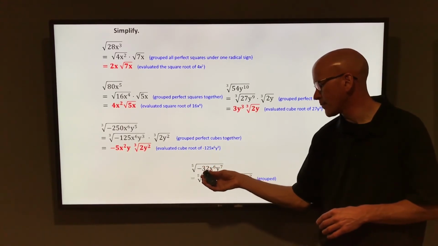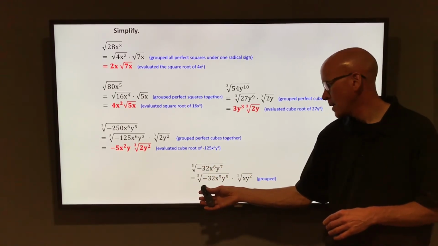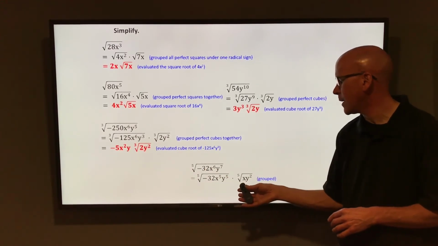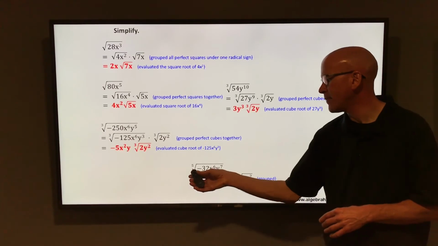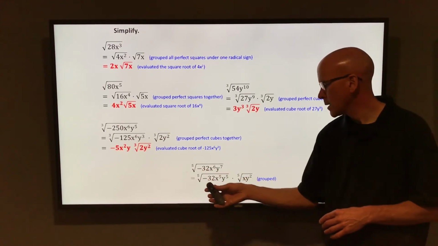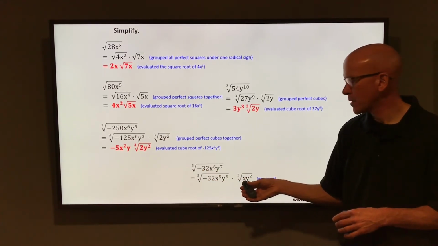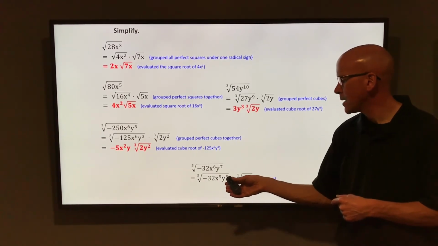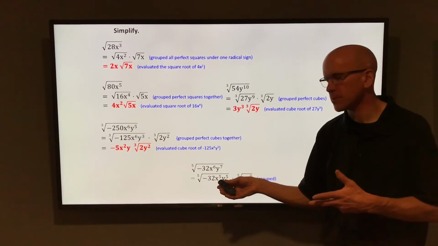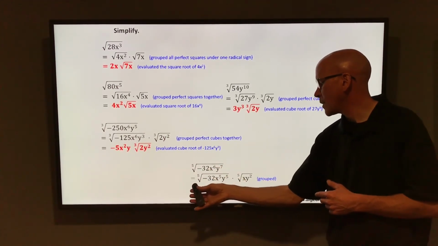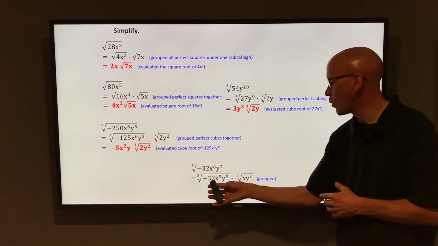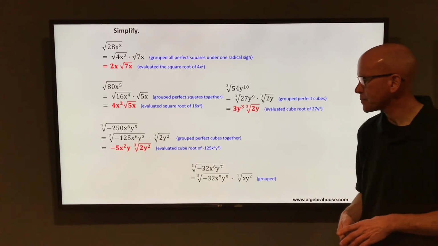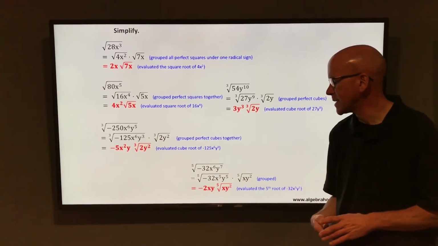So the fifth root of negative 32, that's going to be negative 2. Now the fifth root of x to the sixth, you can break that x to the sixth into x to the fifth and x, because that exponent of 5 is divisible by that root of 5. And then this x will not break down again. For the y, you can break that y to the seventh into y to the fifth and y squared, because that exponent of 5 is divisible by that root of 5. So we have all the perfect ones with fifth roots under one radical sign, and what's left over under the other radical sign. Fifth root of negative 32, that is negative 2.